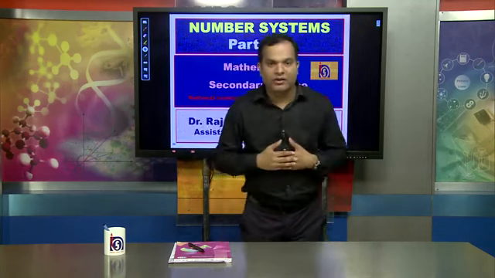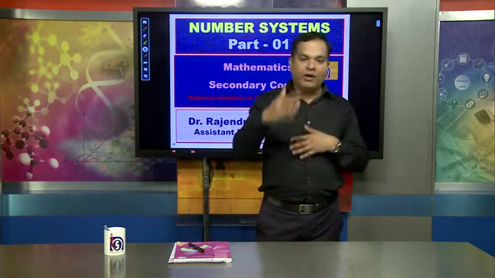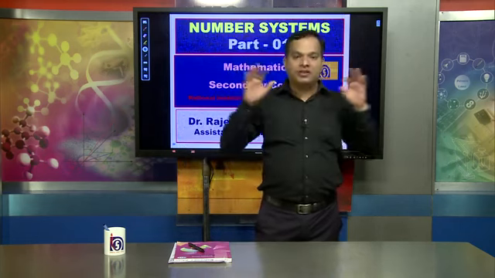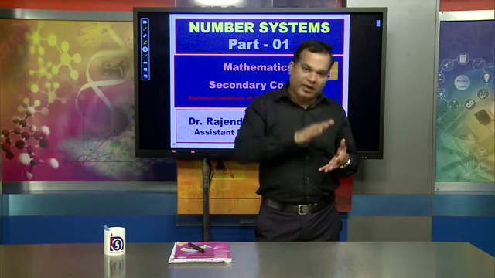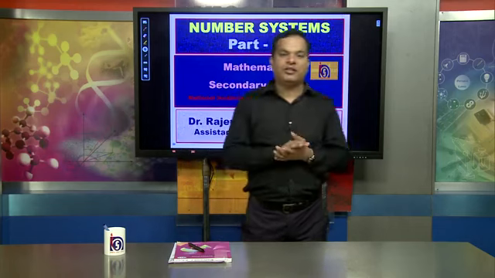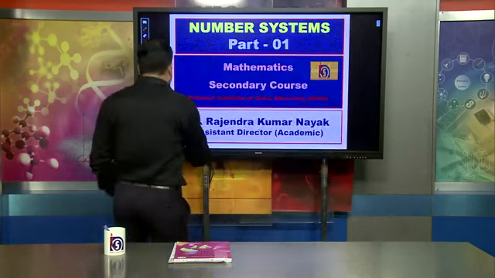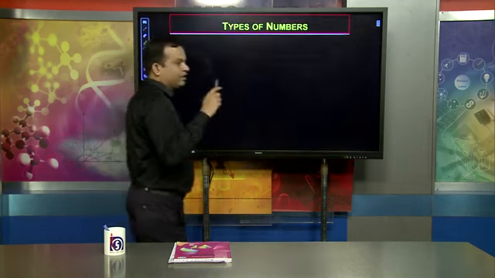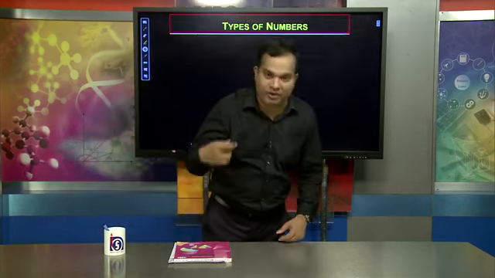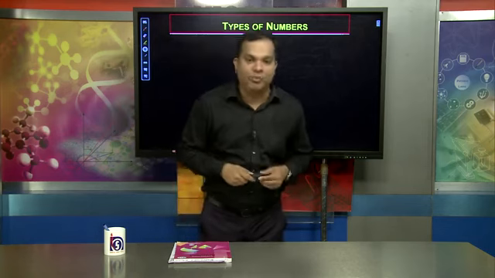So learners, there are different types of numbers in our number system. Now we will discuss one by one what these numbers are, what their different features are, and how we operate on these numbers. In detail, we will now discuss the number system. When talking about the number system, first we must understand the different types of number. In this sense, first we have to know what exactly a number is.